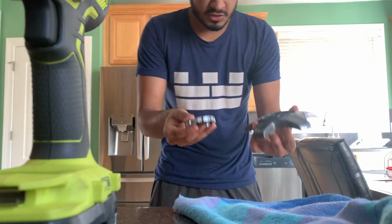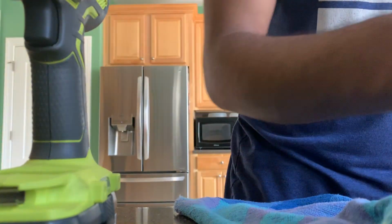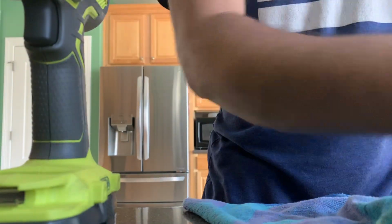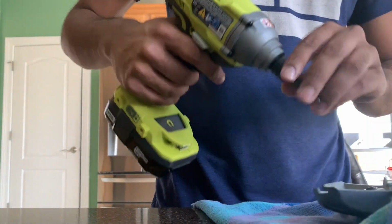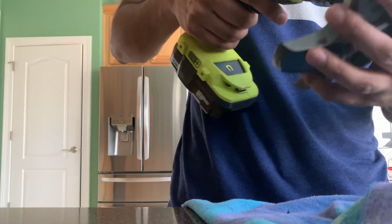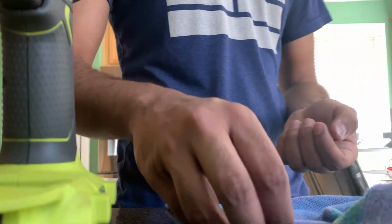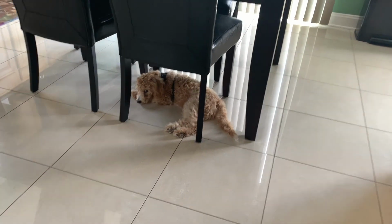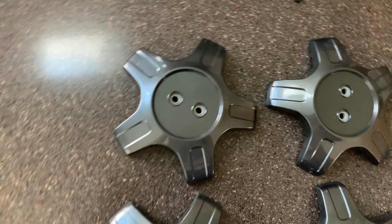Just like that, it falls out. Doesn't really matter, you need to keep track of which one's which, it's all the same. Puppy change spots. We're under the table. Don't forget to clean these too so you can get a good finish on this one as well.